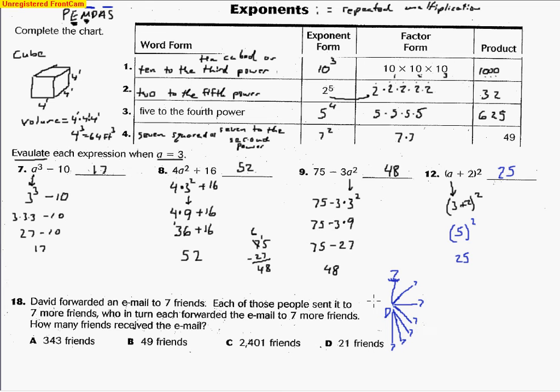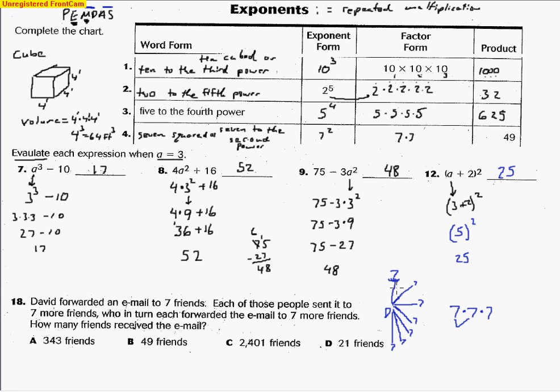Well, what helps out a lot when we've got so many numbers that we have to add together? Let's use multiplication. That's what we're doing here. Notice this first one here. David sent it out to 7 friends, okay? Which each sent it out to 7 more friends. So that's going to be 7 times 7, and who sent it out to another 7 friends. So that's another 7 that we're going to end up having to multiply. So the first set of 7, we had 7 times 7 made the 49. That was the first set.